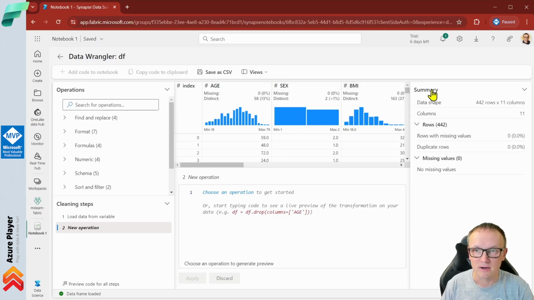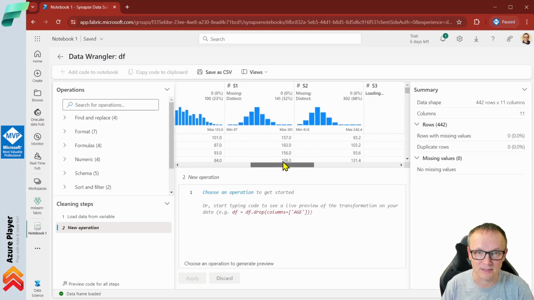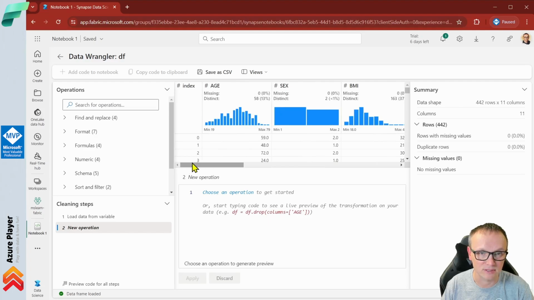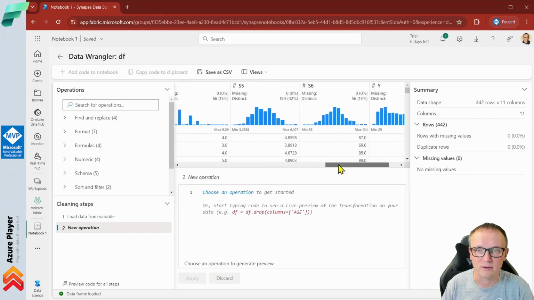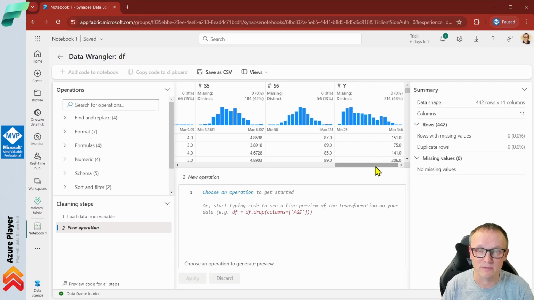On the right hand side, you will see the summary panel, where we have basic information about this data frame. Here we have columns and the statistics of these columns and their data. And you can also see the histogram of the values of this column.